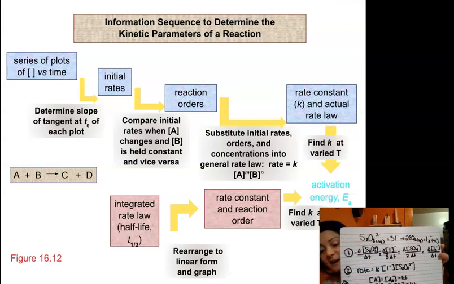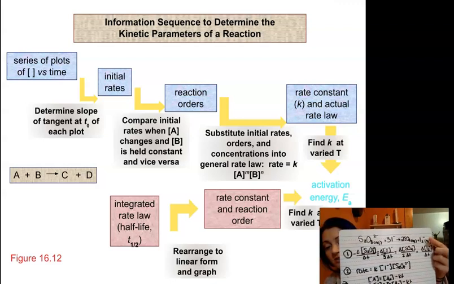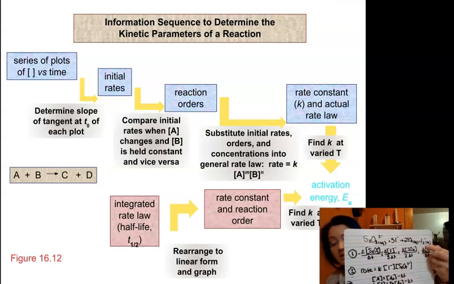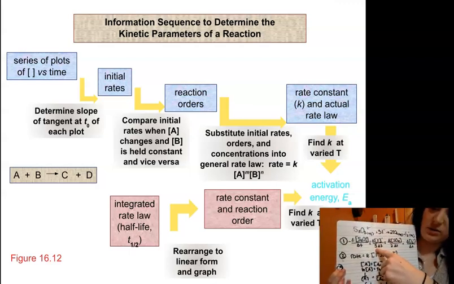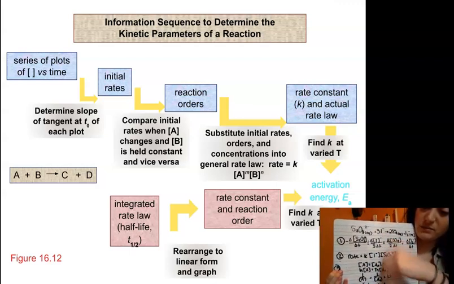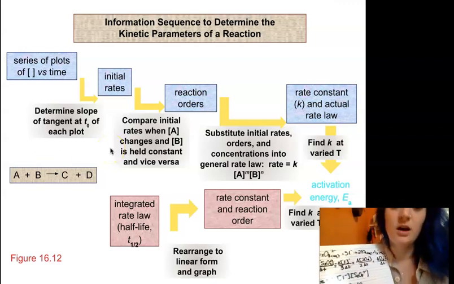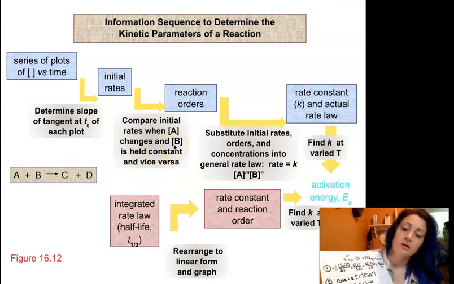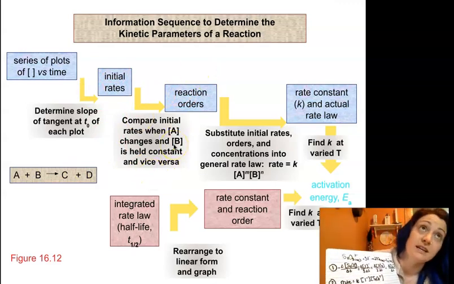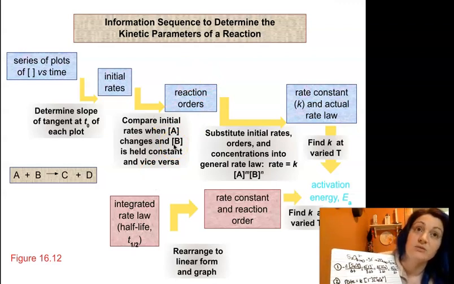So this is where we stopped with the calculus part here. Recall that this is where you take the coefficients from the balanced equation and they become the denominators in this equation. So you've got the 3 comes from the 3 here. The second thing we did was we looked at changing concentration, comparing initial rate data to rate laws, to determine the reaction order, looking at initial rates.